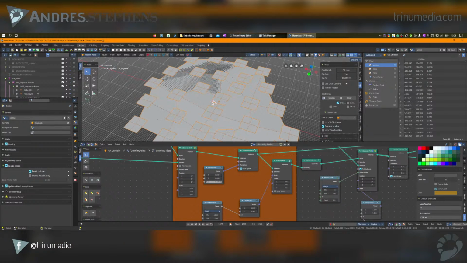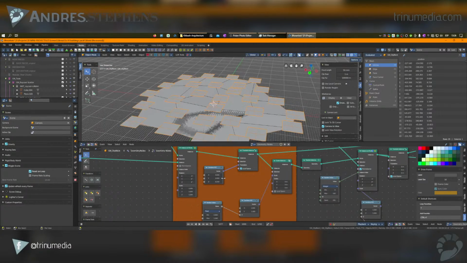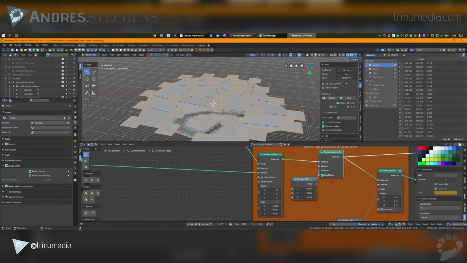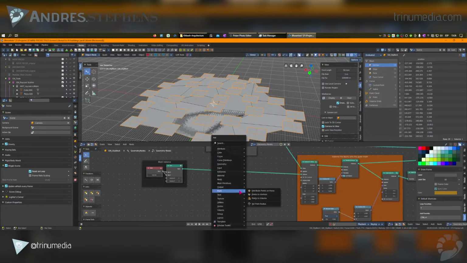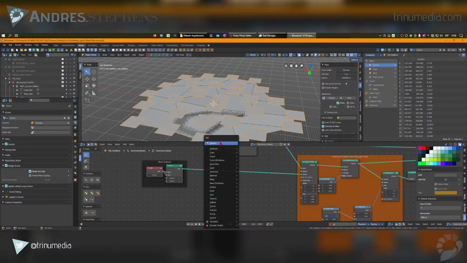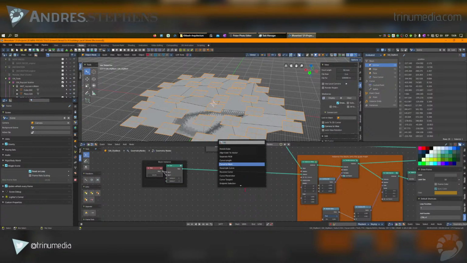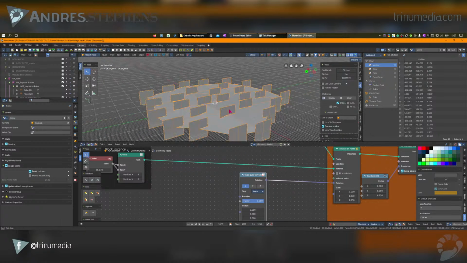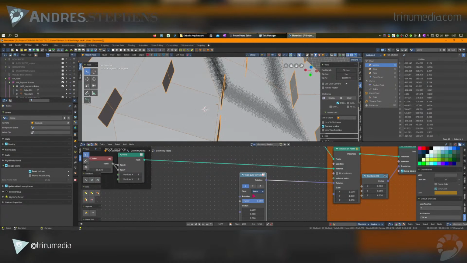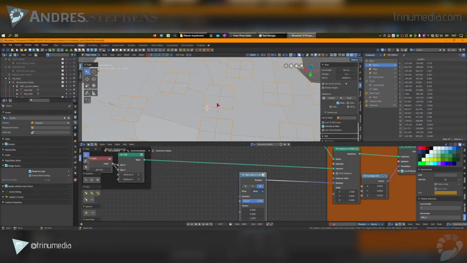Translation. There we go. Okay. So we want an align to Euler node. Euler node. Search. Euler. Rotate Euler. Align to Euler to vector. Which means we can use this to drive our... This is interesting. Okay, so this kind of gives us some control.